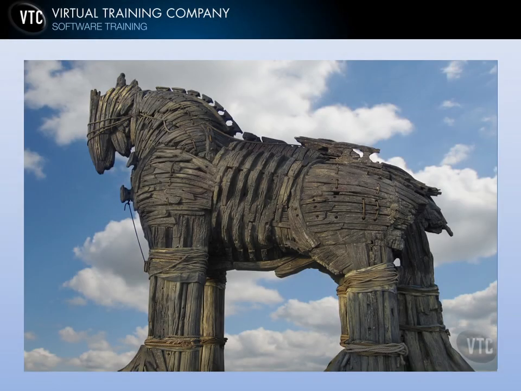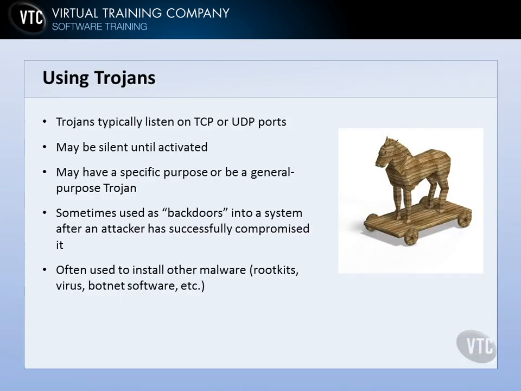Continuing our discussion of Trojans, let's talk about some of the uses of Trojans and the process for getting one built and put on a machine. Now, as you know, Trojans typically listen on TCP or UDP ports, so they do listen on the network. So one thing you might check when you're looking at your system is to see what particular ports your system is listening on and trace those back to processes and see if there's any that you can't identify. Although sometimes it's difficult to trace a Trojan just by TCP and UDP port alone because it may use a popular port that your system should be using.